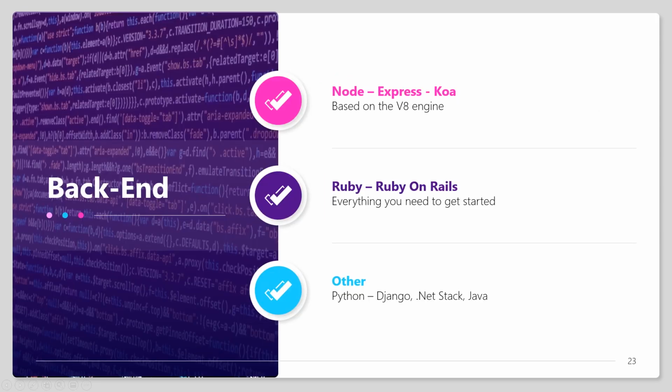So we're going to briefly touch the back end. I wish I could get more time to talk about this, but going back again to the JavaScript server that just came out, Node is probably one of the most favorite programming languages, and they have frameworks for it like Express or Koa, a web framework for Node, I should say, and it's based on the V8 engine. So you're writing essentially JavaScript, and I think a lot of developers like this because if you're writing JavaScript on the front end, it's really nice to be able to write it on the back end.